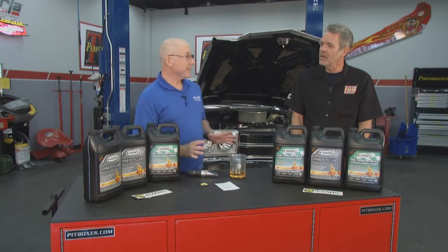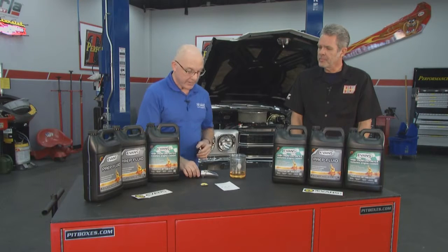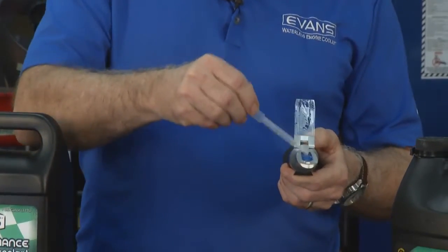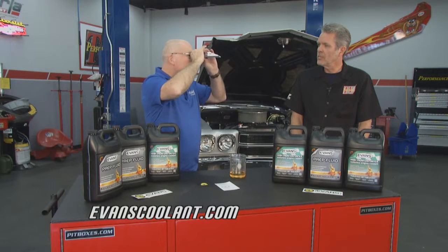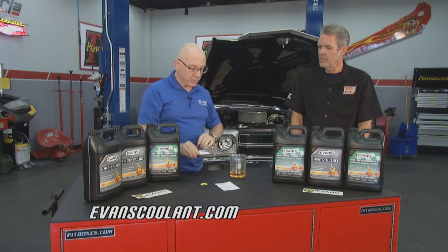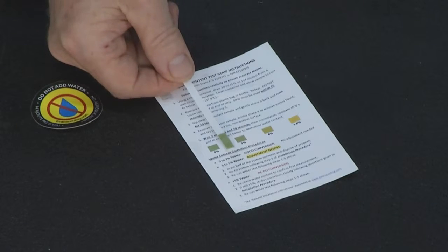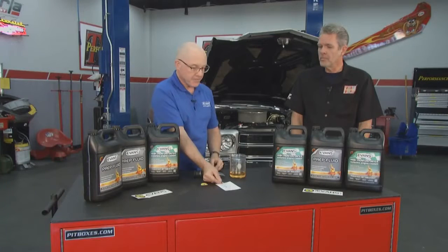Now that we've completed the installation, it's time to test for water content. There's a couple of ways you can do that. First, you can use a refractometer, and it's simple to use. You take a small sample of coolant and put it on the glass plate. You look through the viewer and make sure the corresponding scale fits the appropriate water percentage. Or you can use a test strip, which is inexpensive and easy to do at home, and you match up the corresponding color. You can see from here that we're well below 3%.